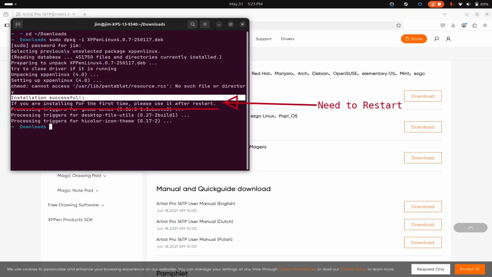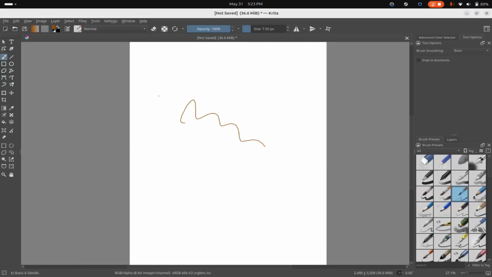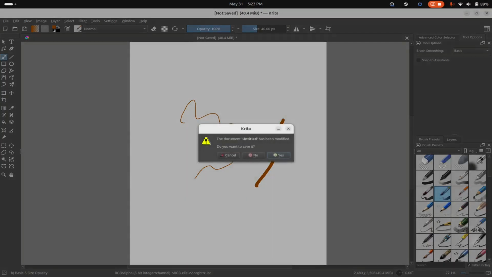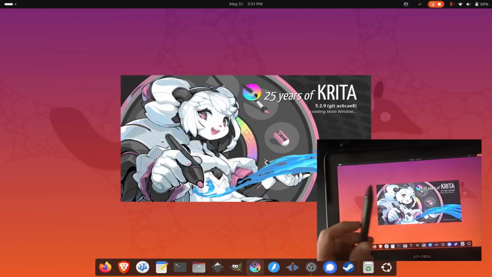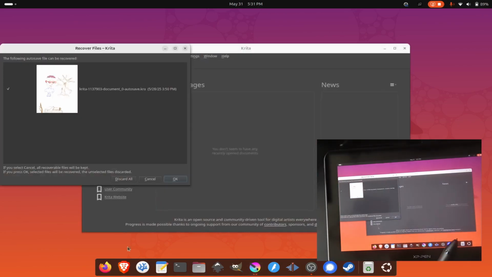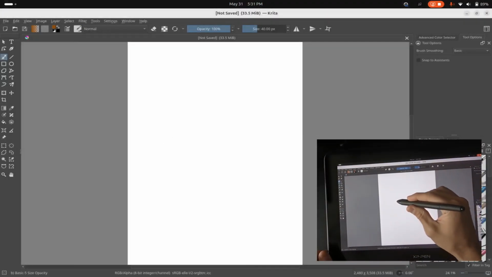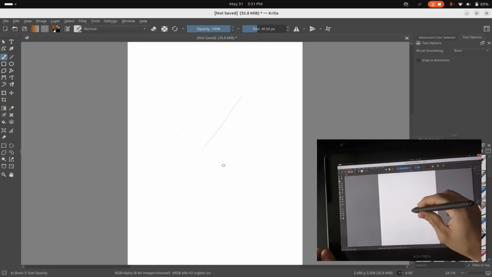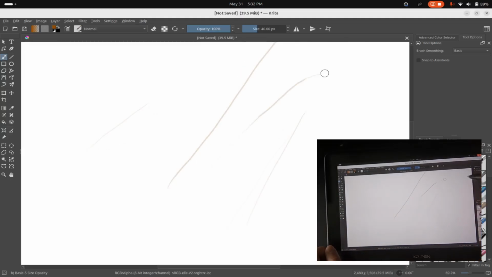Let's see if that changes anything with the pressure sensitivity. Let's go back to Krita here. Now, I assume we're going to have to restart. I don't see any differences yet, so I'm going to close out. I'm not going to save anything. Okay, we're back here after a restart. Let's start up Krita now and see if our pressure sensitivity is any better. Let's just open this up. Oh, I can already see that it's coming through. Let me zoom in here. If I'm going really light and then harder, let's try something like this. Oh, yeah. Great, so that's working.